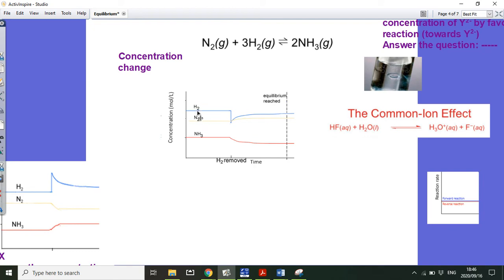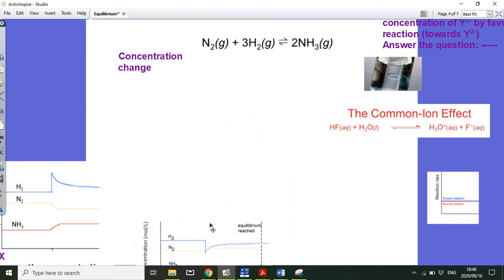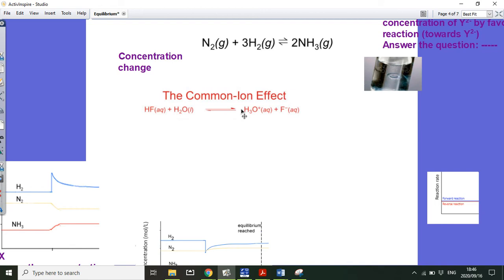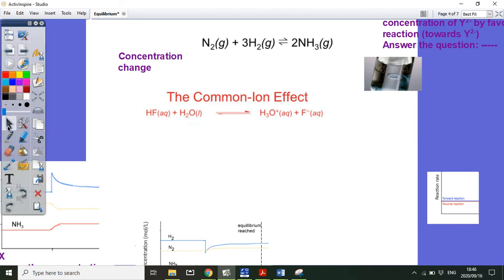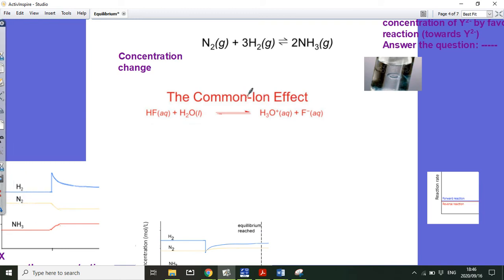Now, this doesn't often happen. We can't just pull one gas out of there, because then we're also going to cause all kinds of other changes, since we're changing the pressure. So that is a bit hard to do. What more often will happen is that you add an ion. The common ion effect is very similar to the adding of H2. So if I take that reaction there and I go and add something, let's say I add NaF. Now you know this is an ionic substance because it's a metal and a non-metal, and that will split up into Na plus and F minus.